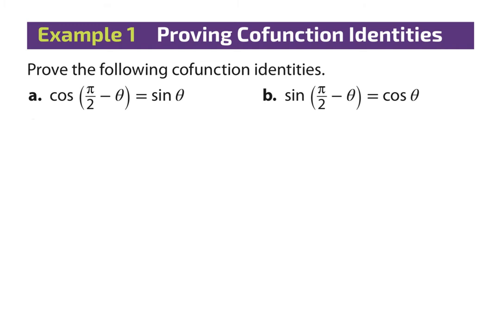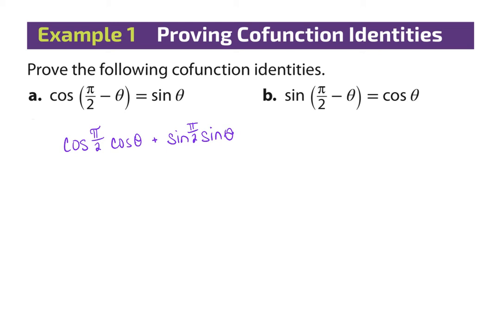All right. So for cosine, my rule says I can do the cosine of the first one times the cosine of the second one. And this is subtraction. So remember, it's flipped for cosine. I'm going to add the sine of the first one times the sine of the second one. All right.